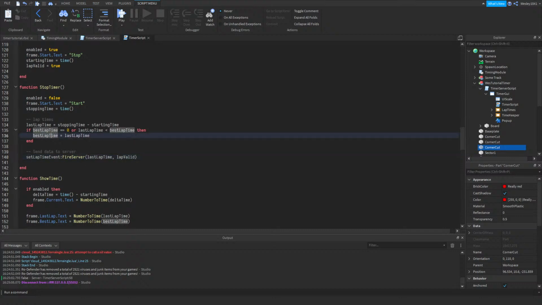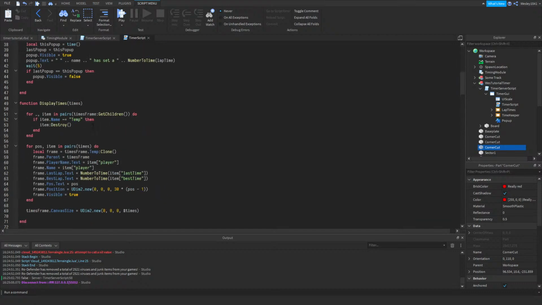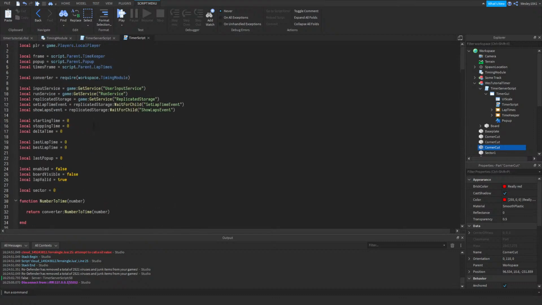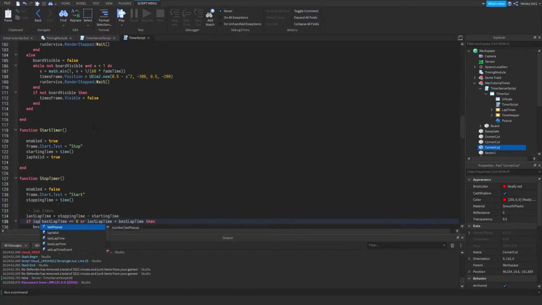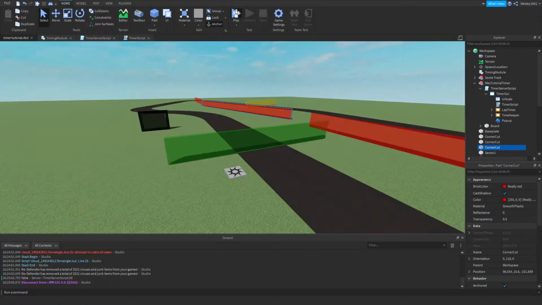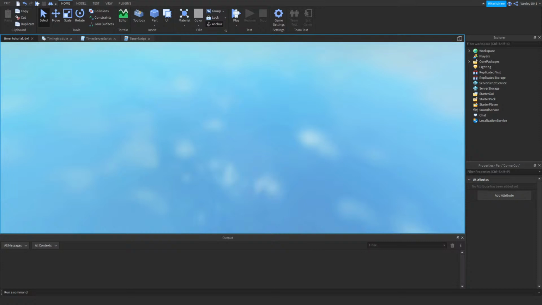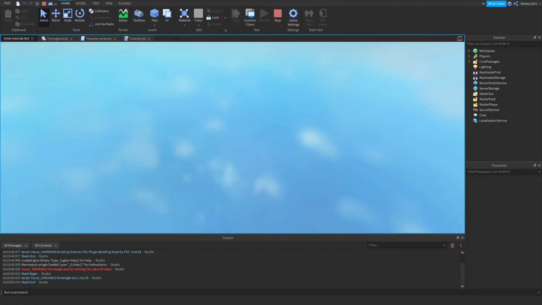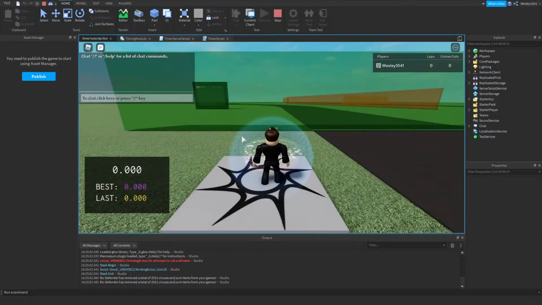I can imagine that. Okay, cool. Because our local script has a separate system for a separate best lap time indicator. So let's change that quickly by adding lap valid as well right here. So we're going to do the same thing as we just did on the server, except that we need to do it for this local script as well, which I didn't realize at first. Let's test this again to make sure that it works right now.